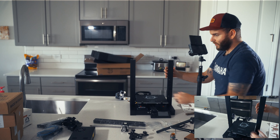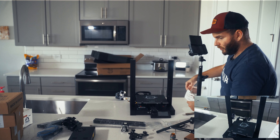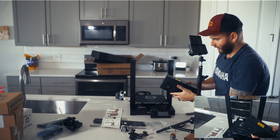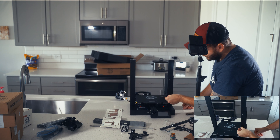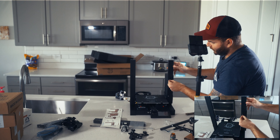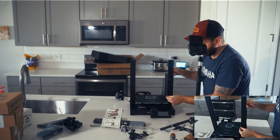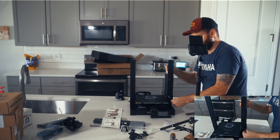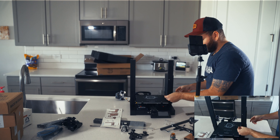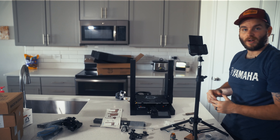So we have these beams attached but not super tight, and now we're going to add onto the right side - if you're looking at the front of it - we're going to add the power supply. Since we're not moving anything else, we can get it nice and snug on there so it doesn't move. You don't need to over-tighten it. Just get it nice and snug so it's not going anywhere. Once you get a little bit of resistance, you don't need to crank it on there.